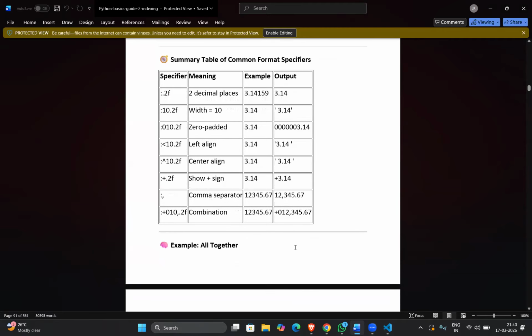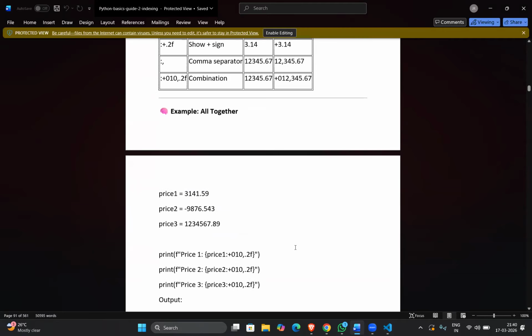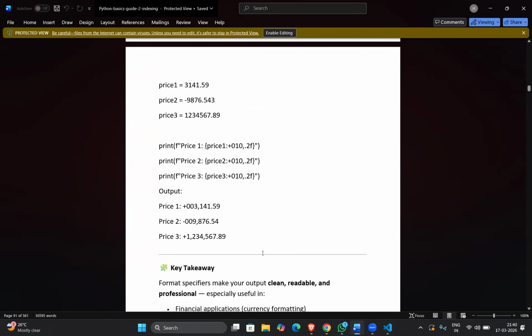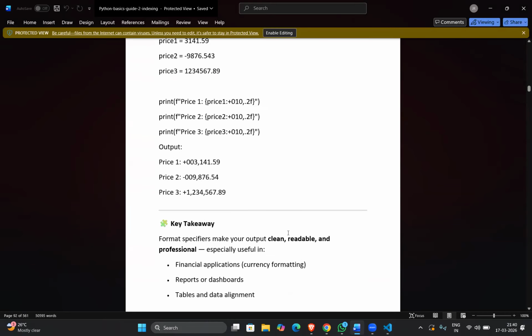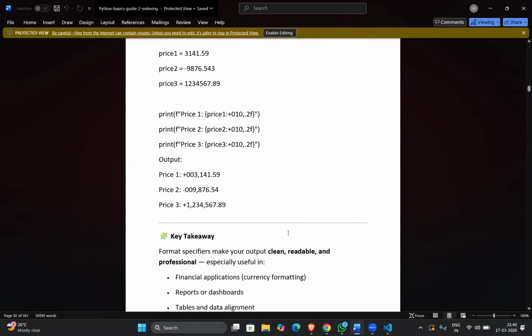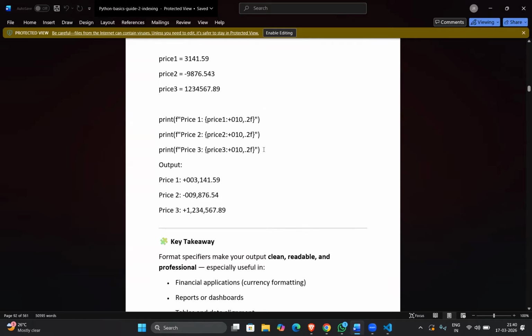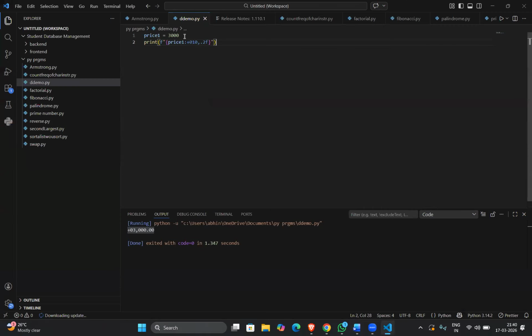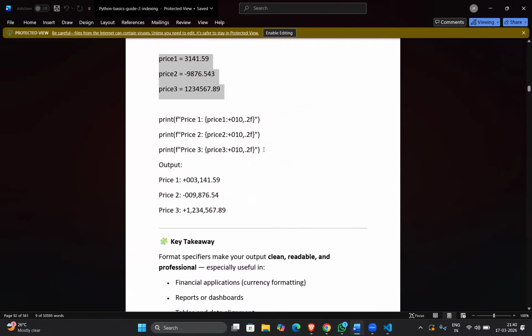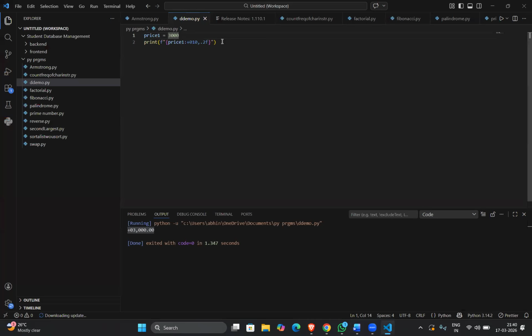Okay, come a little bit down. This is the value. This is what the examples are. Copy paste this, enter one, price 1, 2, 3. And let's execute. Copy the below statements also. Just replace.